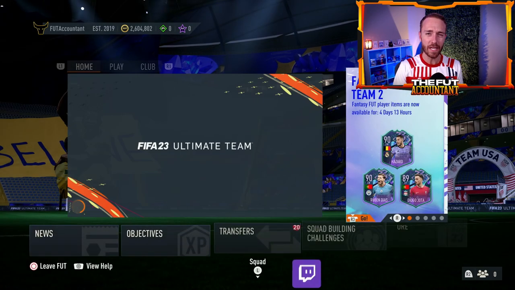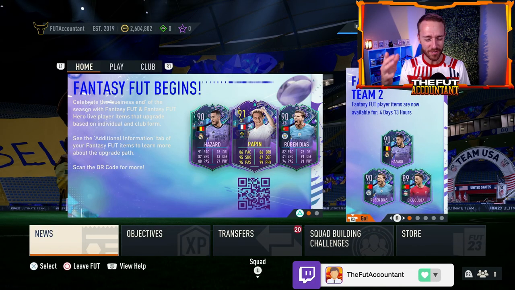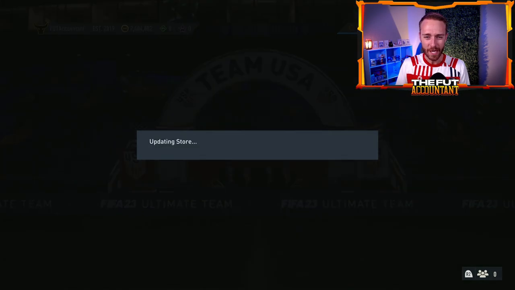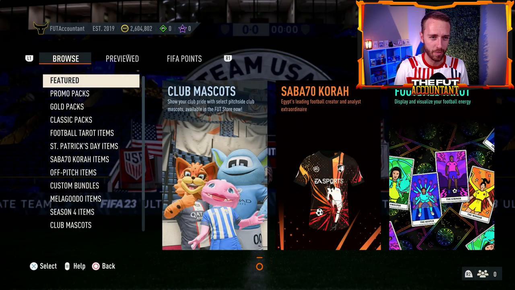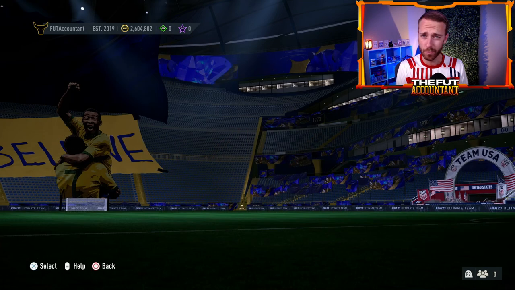EA Sports is being a little bit, well, kind of like EA yesterday in FIFA 23. With the start of the FUT Fantasy 2 promo, we didn't see some packs in the store that were just added to the code a couple of days ago that are specifically for this promo and have not been dropped yet. Those boosted pack odds packs are what we're talking about. We haven't seen them yet. Maybe we will see them today?